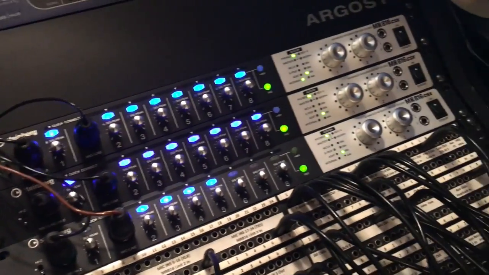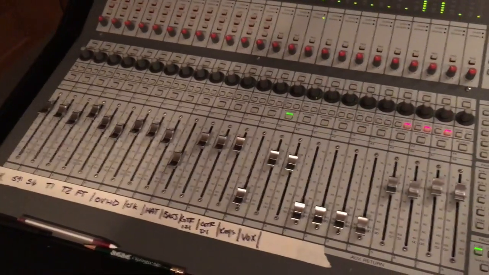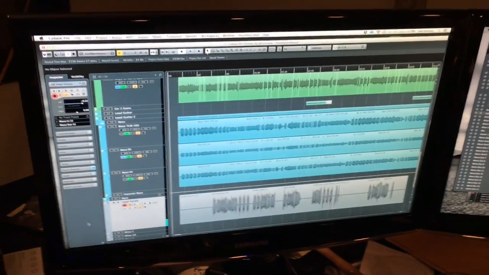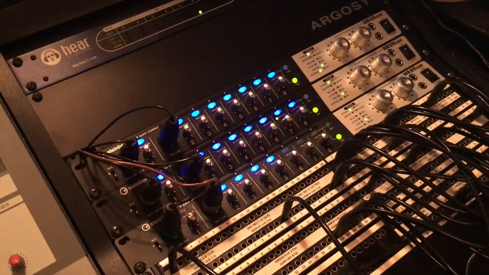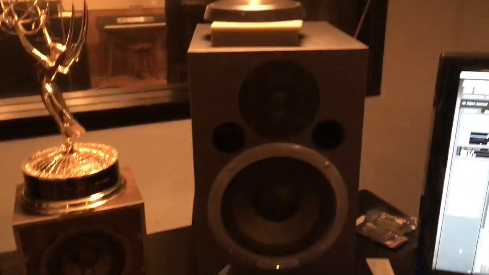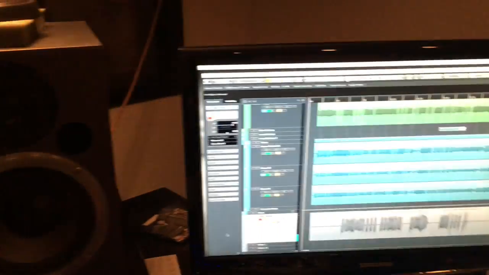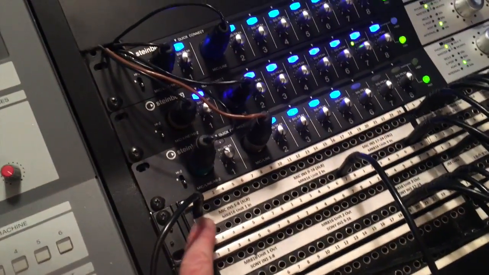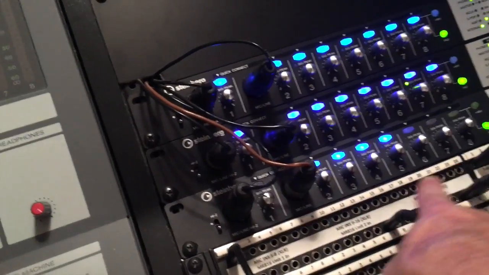Sitting above the patch bay are my audio interfaces, and all of that is connected together and goes into the mixing board, and I've got my software, which is doing the recording, the storing part of it. So we're capturing it with the microphone, and then we're storing it on the computer, and then we can either monitor it through these monitors or the headphones that are out in the booth. So I'm plugged into mic input number 1. So there are 24 of those across the top row of my patch bay.